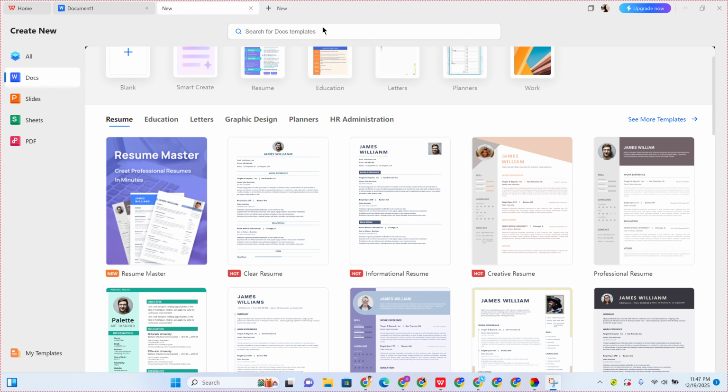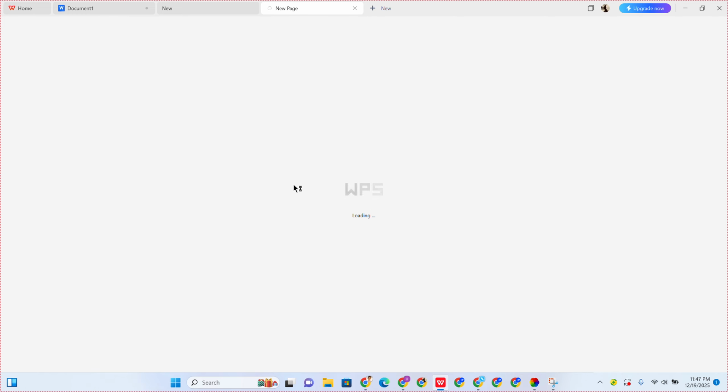If you open yours, you're going to be able to see different templates that you can customize for yourself. I think I'm just going to use, let me say, this clear resume. I'll just tap on it, and it's just going to open up. So that is how it basically works. It's not that stressful, it's just straight to the point.